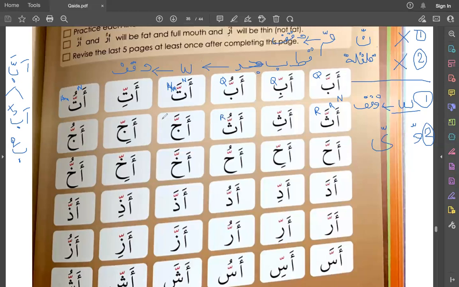Now comes a qalqala letter. Yes, this is a qalqala letter. So what you will do, you will not apply nabar over here. You will give qalqala. Ajja, ajj. First, you will hold the first jim with sukoon, and the second jim will get qalqala.